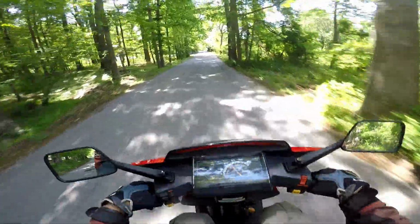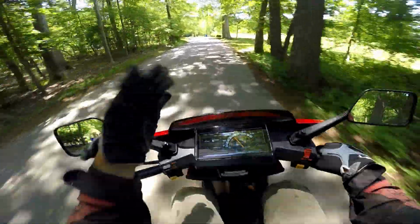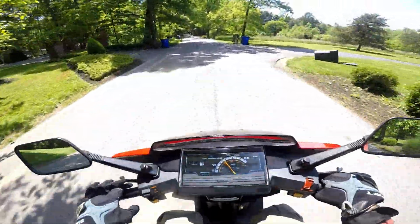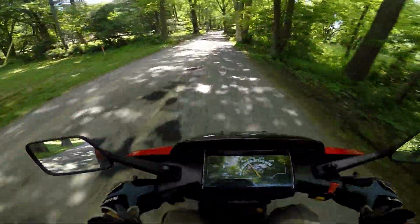One of my favorite roads to ride on a scooter, especially if it's nice out and it's warm, you don't need the windscreen. On the SH, you got that windscreen and it is just boiling hot, but the windscreens do help once in a while when it's cold.